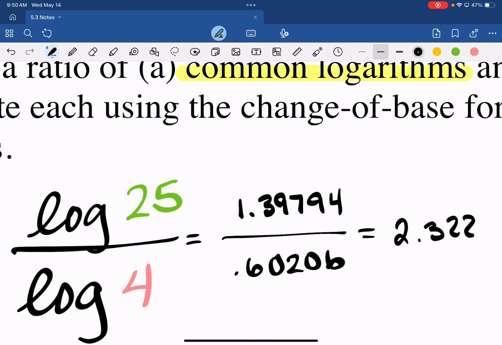2.322. Sometimes you'll be able to type the whole thing in correctly and get the right answer. I just caution against it because I've noticed a lot of kids put parentheses in the wrong spot, make a silly error, and then don't get our final answer. If you did this whole thing in one step, you could end up with our final answer. I again just caution against it. I do the top, then the bottom, then I divide.